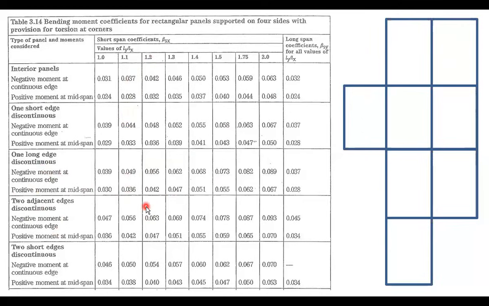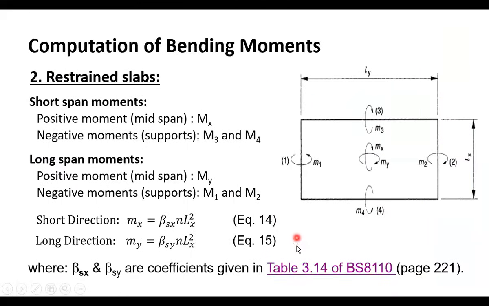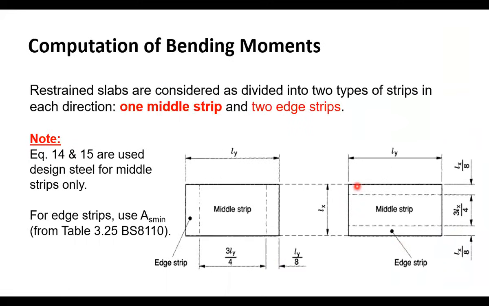So for the short direction, short span, and then these values will be for the long span. The first value here will be for negative moment in the short span, then positive moment in the short span. Then in the long direction, you will have negative moment and then again positive moment. Okay, and you can apply this to any type of slabs. You have it here based on which panel you are solving. So this is how to use table 3.14. It will be very clear when we solve examples together in the coming videos.